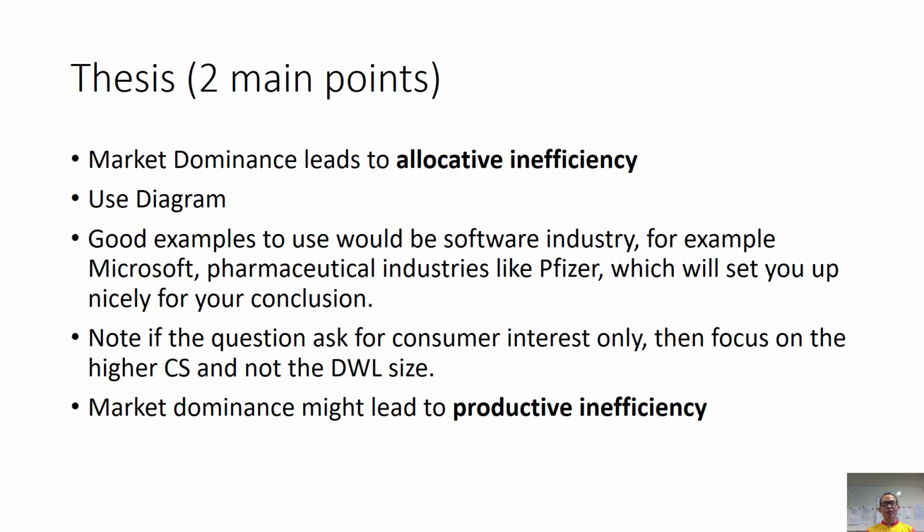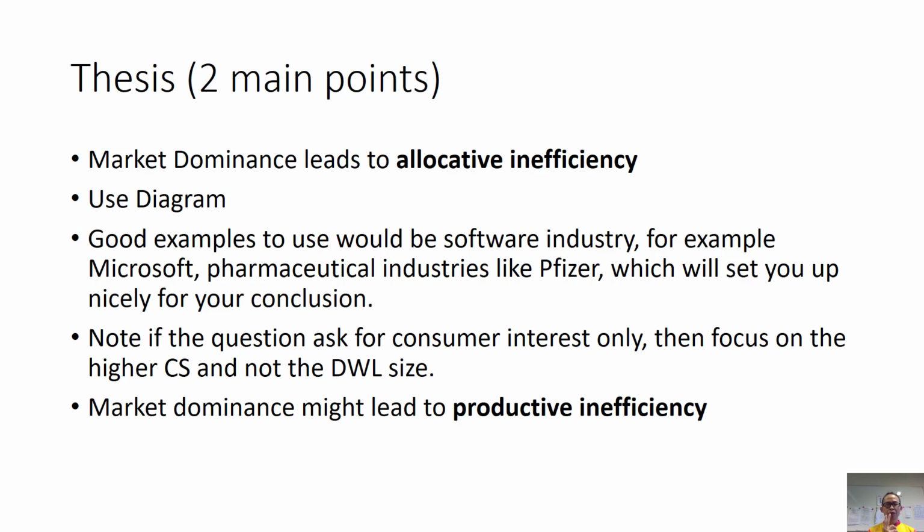Now, this question is on the impact on society, so it's fine to then talk about the deadweight loss, but you might find that there will be other questions that focus on consumer interest only. If you get a question that is phrased similarly, but they focus it on consumer interest, then you shouldn't talk too much about the deadweight loss. For this question, you can use deadweight loss, but for consumer interest, you should focus on the fact that consumer surplus would be lower if it was dominated by one firm. That's the first point you can say.